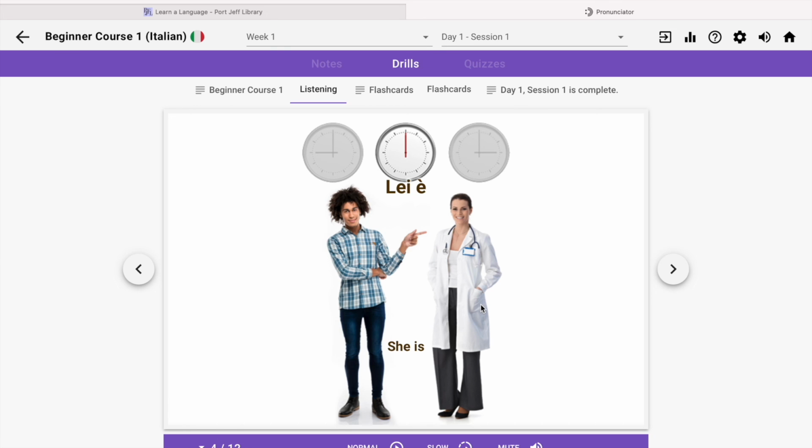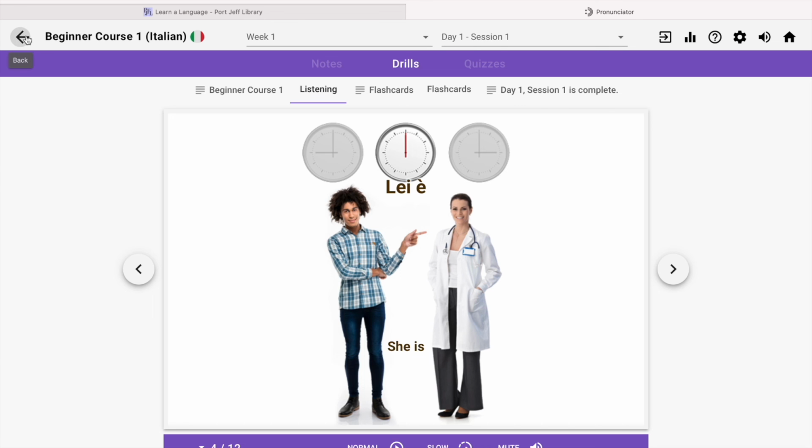It's very user friendly. Like we mentioned in the beginning, it is similar to Rosetta Stone. It has pictures, it has video, it has great audio. You can practice your pronunciation, and Pronunciator will tell you how far off the mark you are, so you can get an idea of how accurate your pronunciation is. So it really has a lot of options for you. It has a lot of learning pathways. As we can see, it's a very user-friendly system.